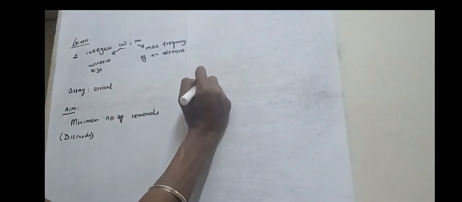And here is the next question for biweekly contest 165. That is minimum discards to balance inventory. So what does it say? First of all, you're given an integer w and then an integer m and an array arrival. So let's take the sample case given in the contest. That's 1, 2, 1, 3, 1. This is the array. Now you're given w equals 4 and m is equal to 2.